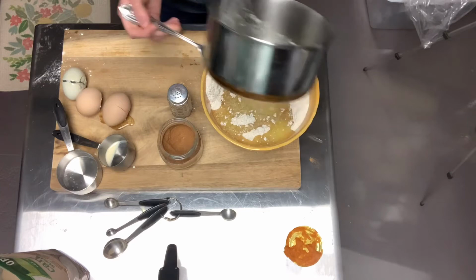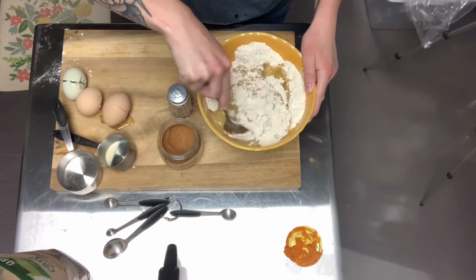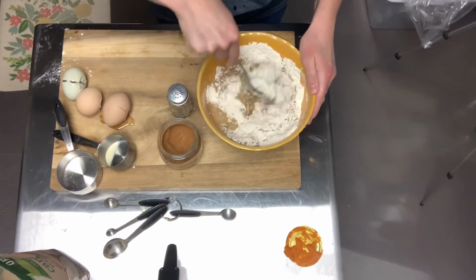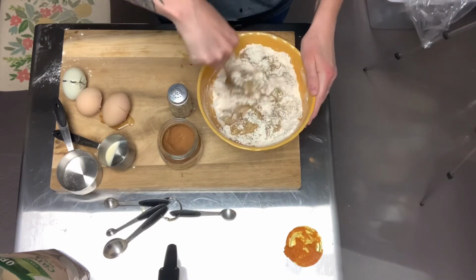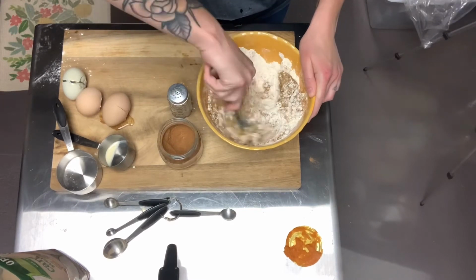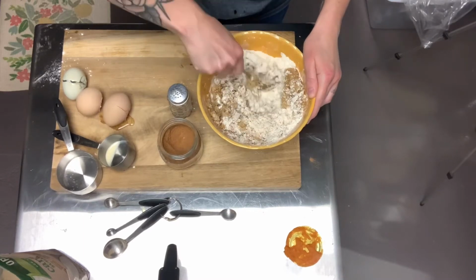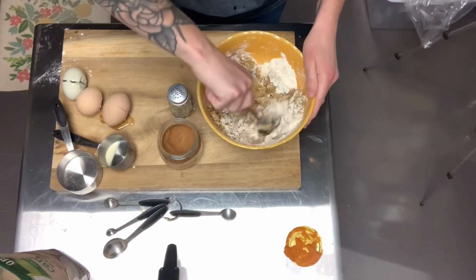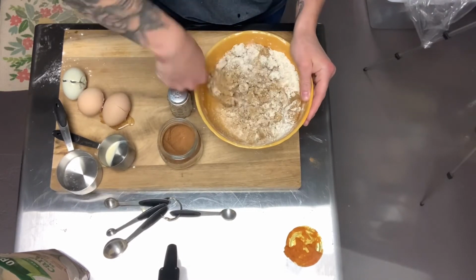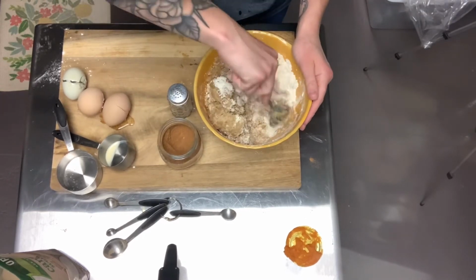Like if you were to take it to any kind of holiday thing or anything. I mean, it's so unique and different. It's really neat. Before I go to a holiday outing and I'm going to bring something, I always want to have already tested making it. I don't want to make it that day and then it just be awful and not turn out. So we're making a bunch of the different pumpkin recipes that we've never made before, before the holidays hit. And then we're going to put what we liked as keepers, and what we didn't, we just won't make. But this one is definitely a keeper.